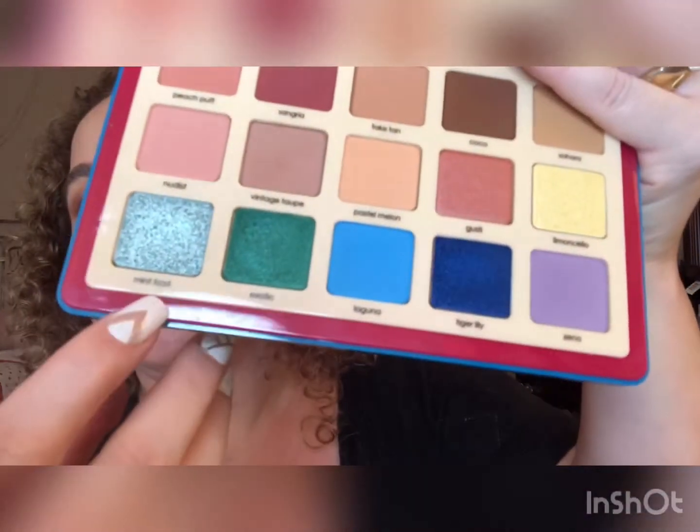Now I'm gonna try something. Let me do something here. There's this gorgeous color called Mint Frost right there. I think I'm gonna try to put that in the center. So I'm gonna do this with my pinky. Let's see what happens. Yeah, there you go. Now that's what I call frosted. That is definitely frosted. I'm not getting any fallout. You see that? I'm not getting any fallout.